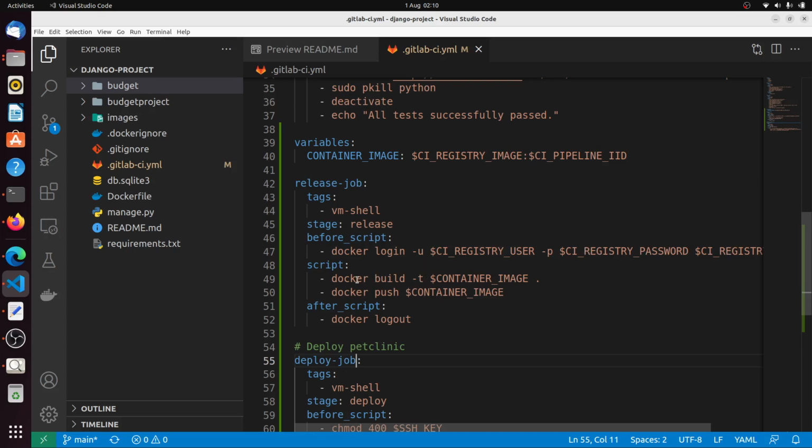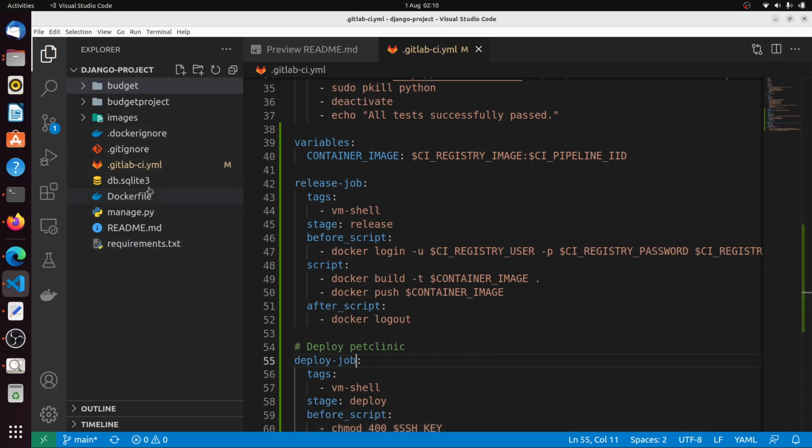As you know, to build the image, you use docker build -t to give a name to our image, and dot meaning use the Dockerfile in the current directory.